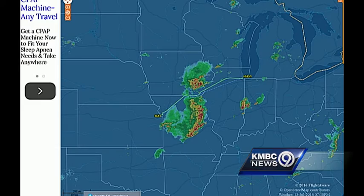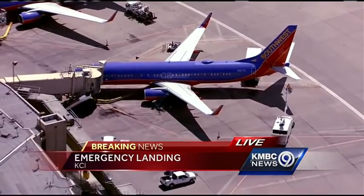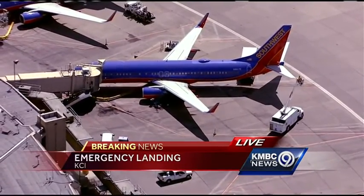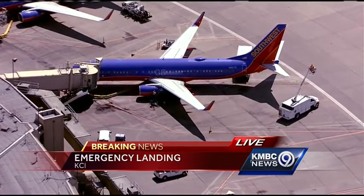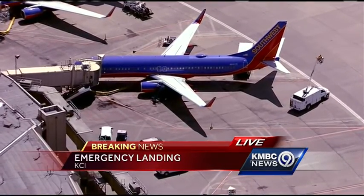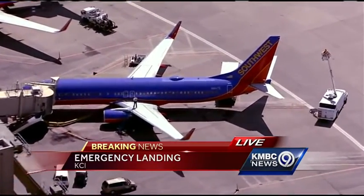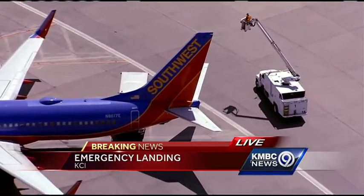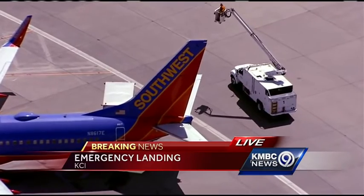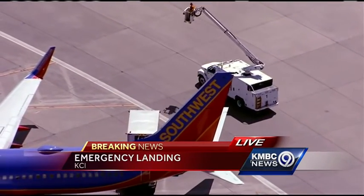Well, they do. And unfortunately, everybody says how could this happen — they have radar, they have all these devices on board that can help them detect severe turbulence. But these thunderstorms are very fickle. When we're chasing tornadoes in News Chopper 9, we have a very specific methodology — we know exactly where to be with the storm to stay out of trouble. But there are times when we'll be where we think we need to be and something unexpected will happen.